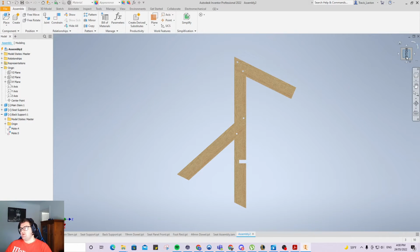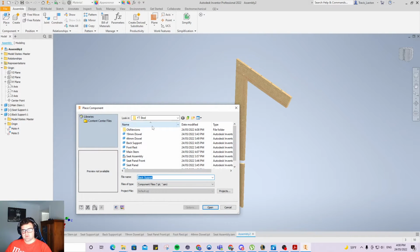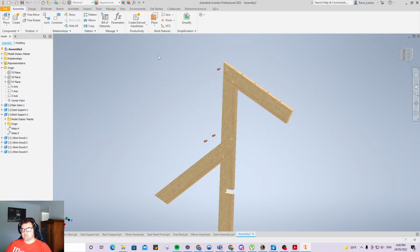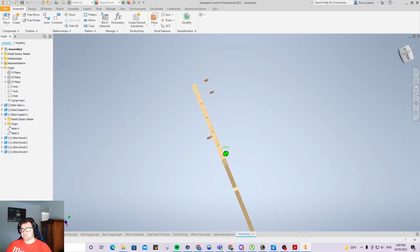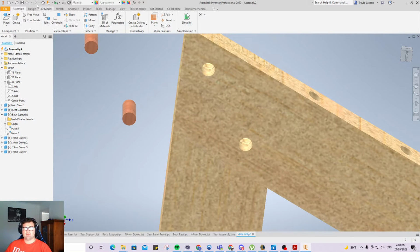So now for this final one, let's put our dowels in to hold these halving joints together. So let's go and place. I'm only using the 19mm dowels for these ones. 1, 2, 3, 4. Oh, did I? Or maybe I placed it behind it. Yeah, I did. Alright.